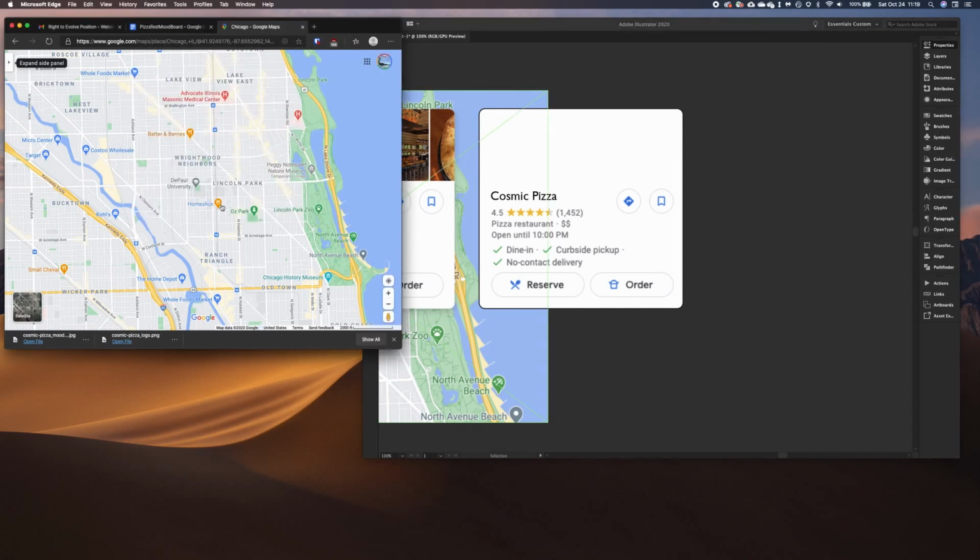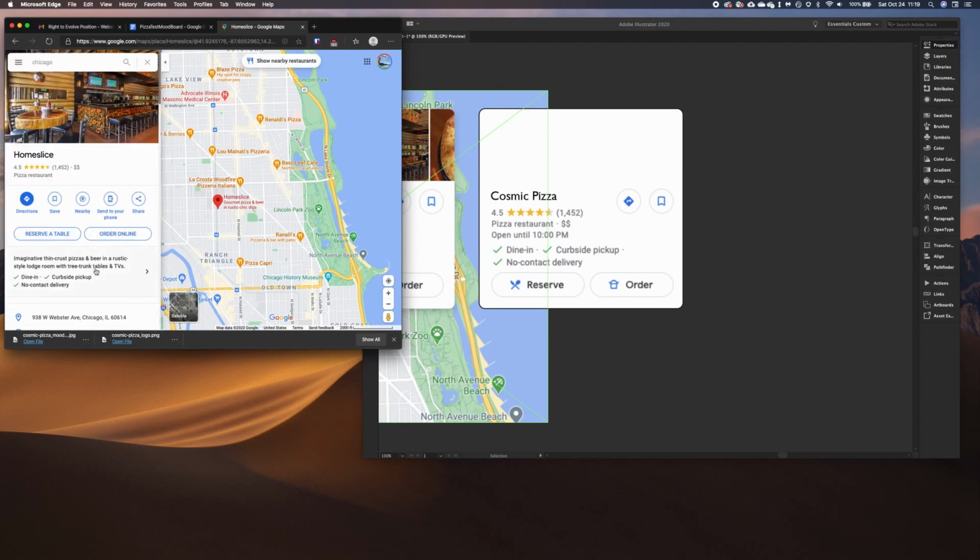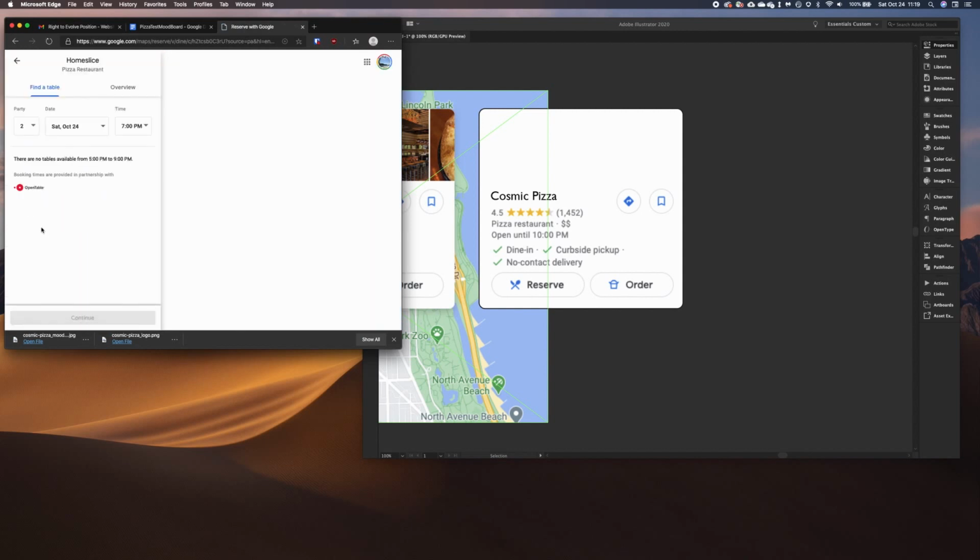What does that look like? They do use Googles. Cool.